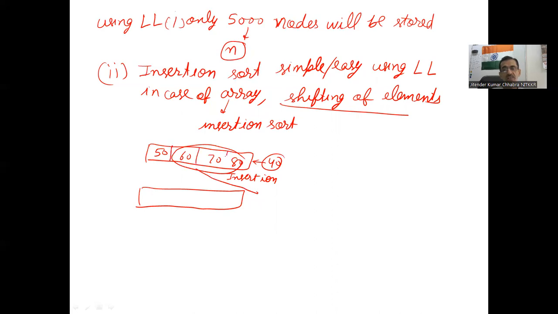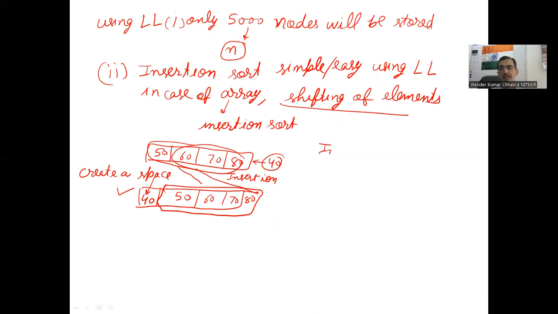Rather, all values from 50 onwards need to be shifted. That requires, first of all, 80 to be copy pasted, then 70, then 60, then 50. Now you have created a space here, and once a space is created, then you could store 40. So this worked like this.